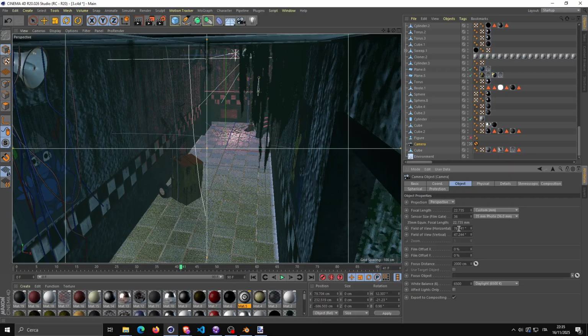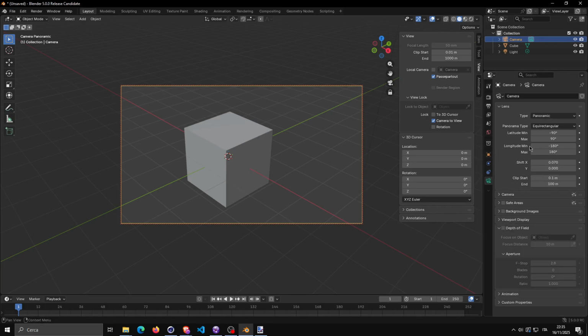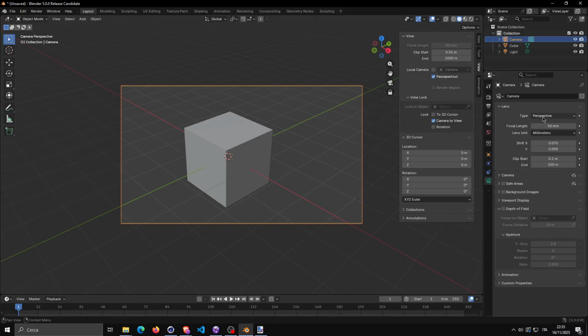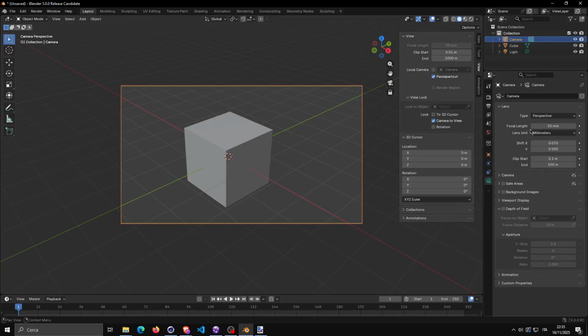So in this case it's 76 by 47, and in Blender you don't actually have that setting. You just have to guess based on the focal length that your camera had before you switched it to panoramic.